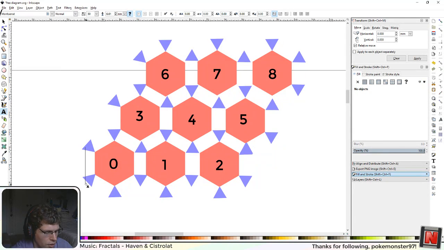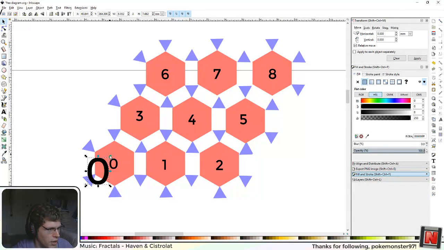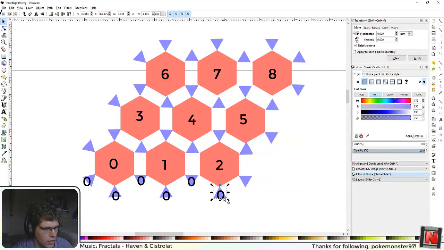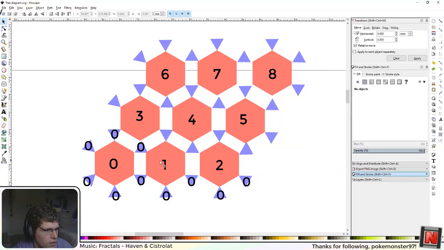So I'll try that and see if I can find a pattern there, because what would be nice is if I could somehow derive these triangle indexes from the hexagon index. I guess we might need to go vice versa, or I could just supply the cell index. You know what, maybe the easiest way to do this is, instead of trying to have a numbering for each of these, I just supply the cell index and then the side. Because that would work for all these, and then it'd be really easy to figure out what the neighbors are.